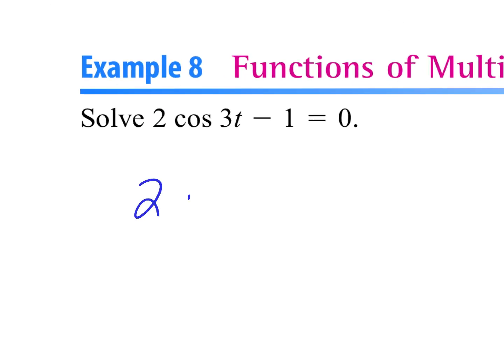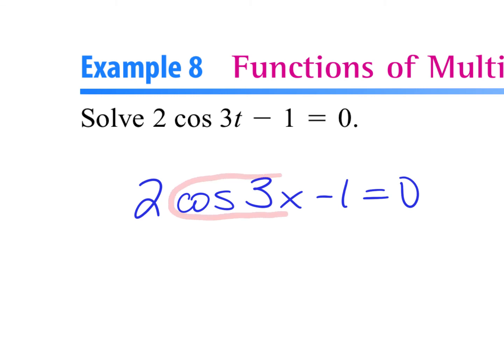This next one is a teeny bit different. I'm going to rewrite it because what happens when I write t's in a problem? They start to look like plus signs. Then we all get confused. How is this problem a tiny bit different from all the ones that we've done? They've all had x's. There's a 3. Okay, this is called a multiple angle. There's one extra step here. It's still super duper easy.